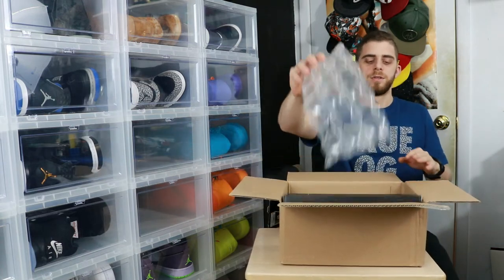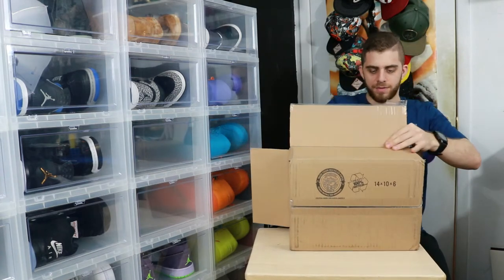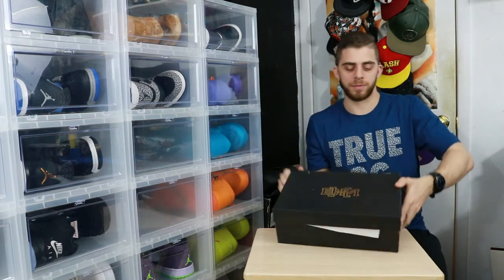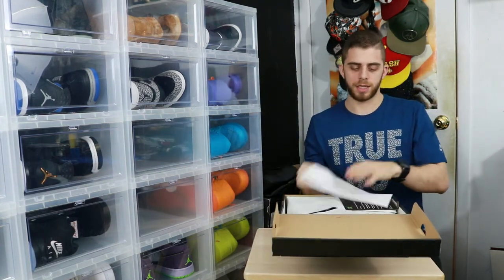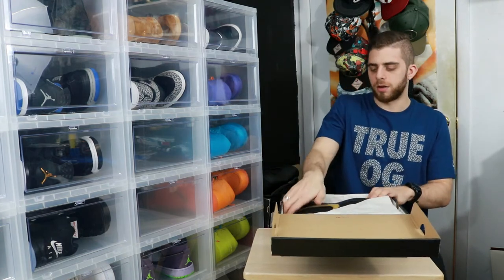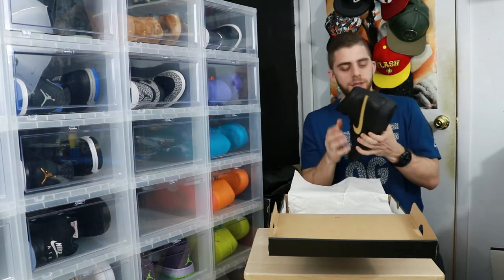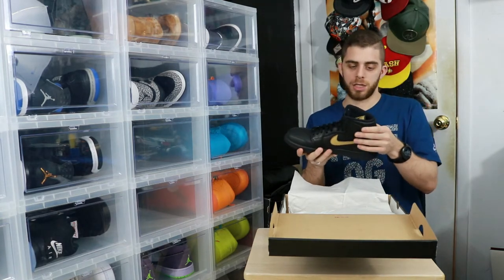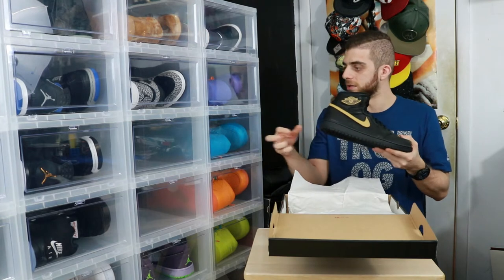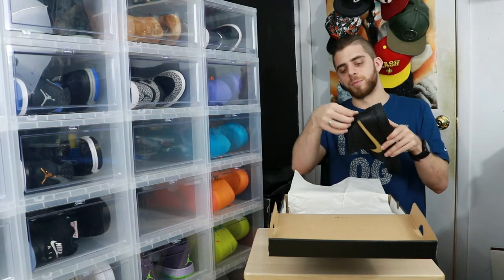Alright, bubble wrap boxes in pretty good condition. We have BHM — this is not from this year, this is from last year. Let's knock out the StockX paperwork, official official, and here they are. Whoever told me these were insane quality was not kidding at all — these are nuts. I compared the leather on these to the Gatorades, if not better. This is actually insane. I love how this is all velcro, I'll be doing something with that real soon.